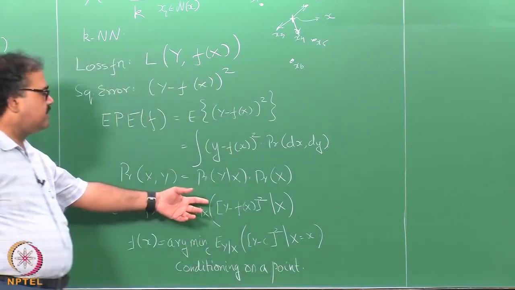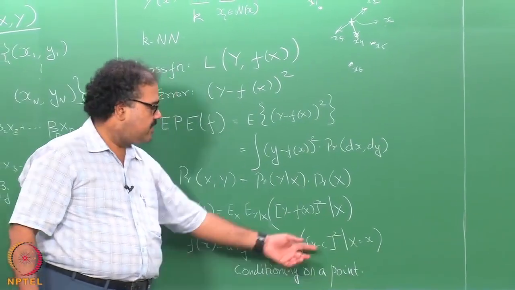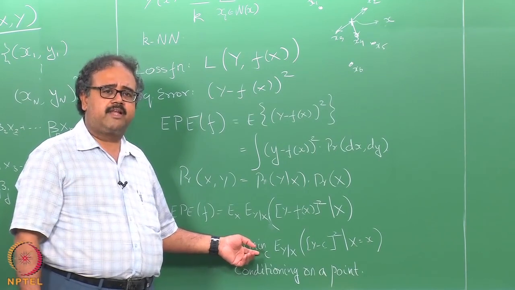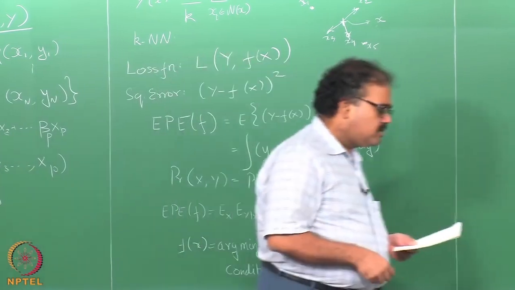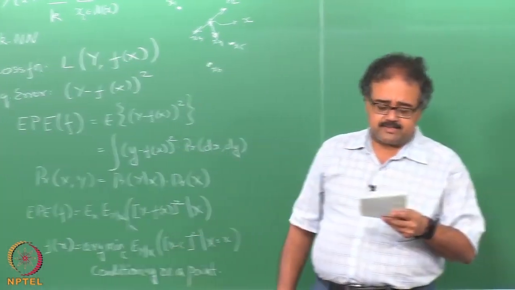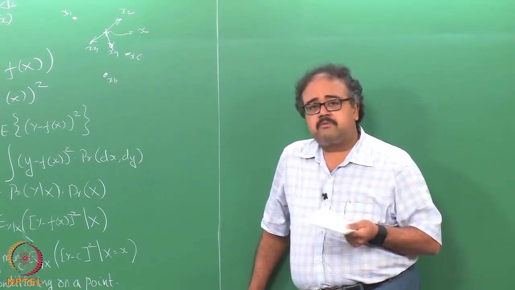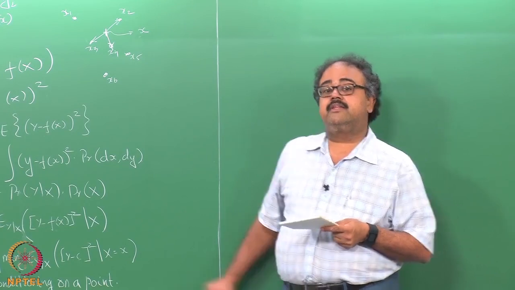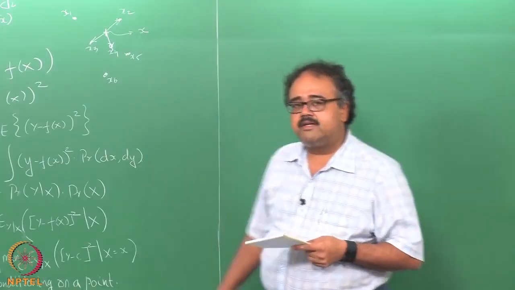So, instead of conditioning on the random variable x, I have conditioned on a specific point where x equals small x, and then I can find this. So, now for every possible input small x that I could have, I will find the corresponding C and I will say f of x equals that C. So, the thing to note here is I have not made any functional assumptions about what f should look like. So, f could be something really jagged, I do not care. So, this is a recipe for disaster as we saw earlier. You might end up overfitting the data, but just work with me here because we are just trying to build some general principles.